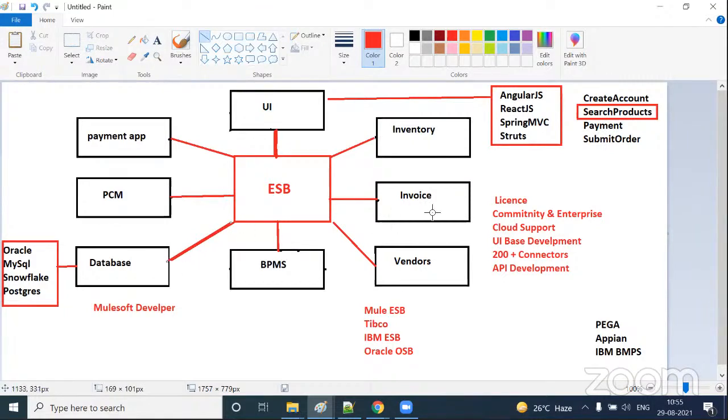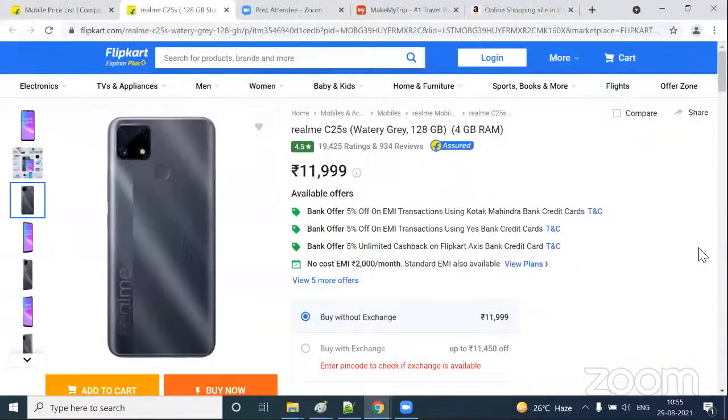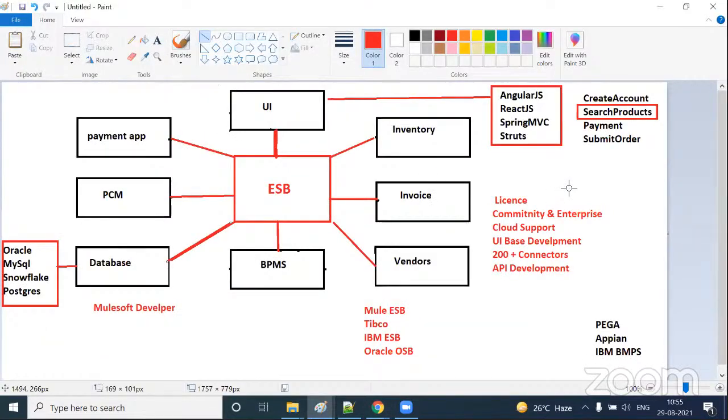As part of this account creation process, the customer can later also update the account, right? On the UI side, they may update the mobile number, email ID, or delivery address. So after creating an account, at some point you may update it.